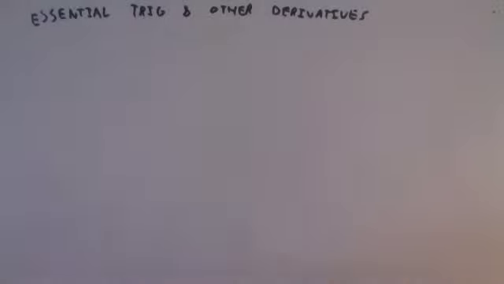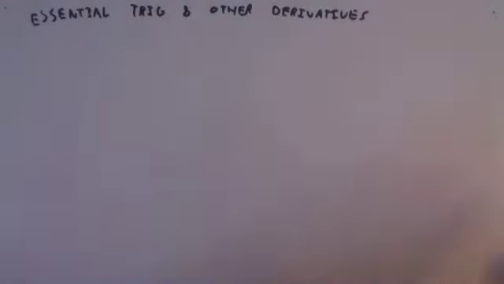Hey guys, so we're going to review several essential trig and other derivatives. Basically, we're just going to walk through a few of these things. I know we had sort of introduced what a derivative was. Now we're going to go through the power rule as well as a few other rules to figure out how to get derivatives for any number of functions, right? So let's just literally list them off. In other lessons, we're actually going to describe the rationale behind them.